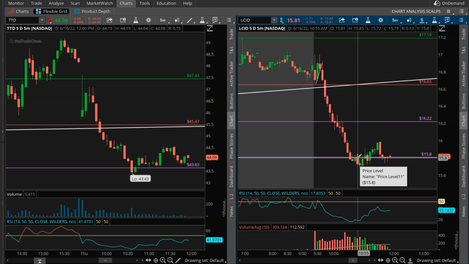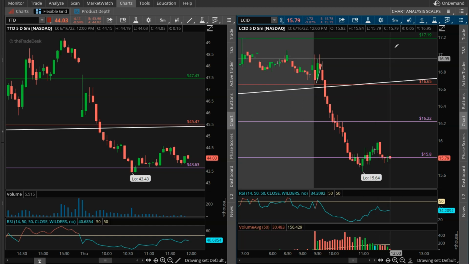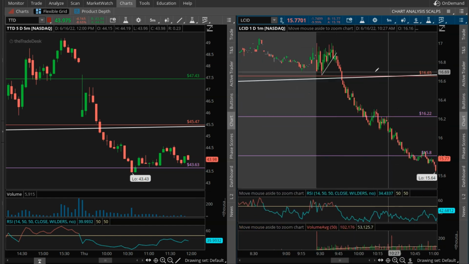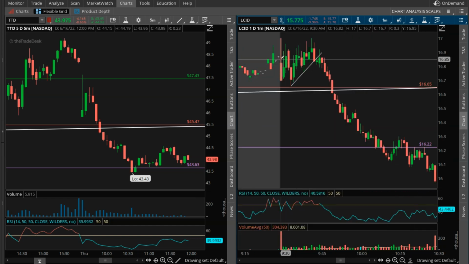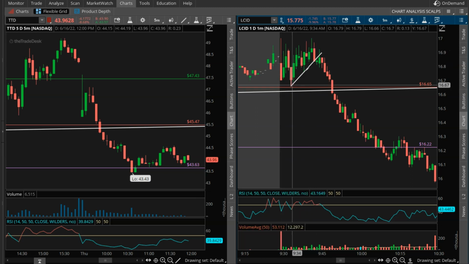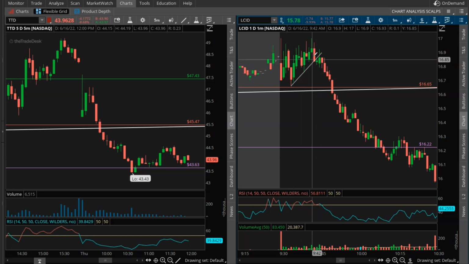So even if you would have played this on a 5-minute chart, this was a great play, but I'm going to show you on the 1-minute how you could have executed even better. So let's go over here to the 1-minute, and I'll show you guys, right out of the open, price was consolidating within this opening candle range. Once we were consolidating within this opening candle range, we were forming a UTL. Once we broke down below that UTL, we used it as resistance.